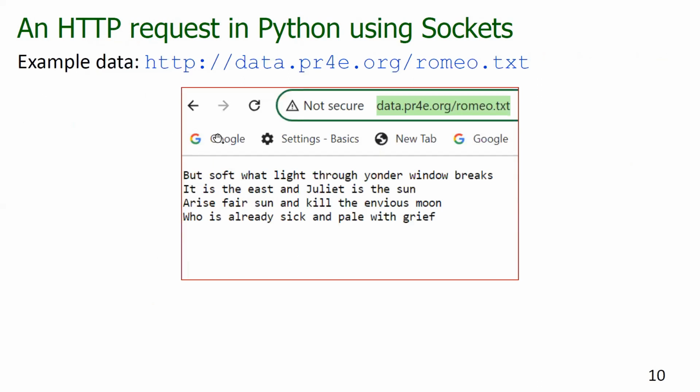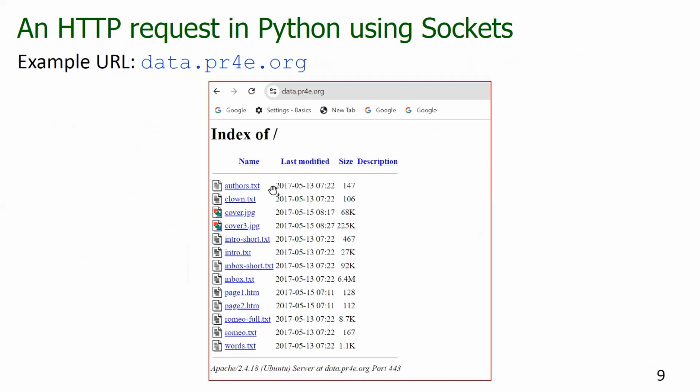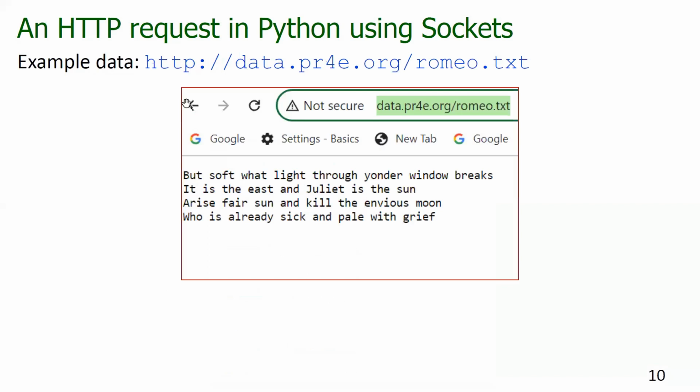Suppose in this, let us see romeo.txt, what it contains. In the files list it is at the bottom. If you want to see what data is available in this text file, in the URL itself you can type data.pr4e.org/romeo.txt.